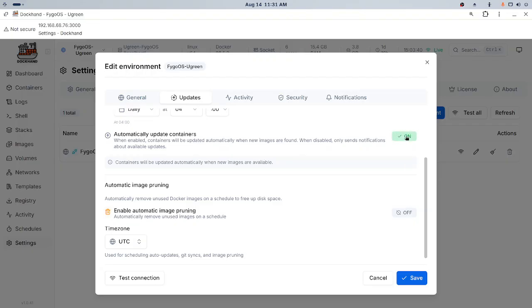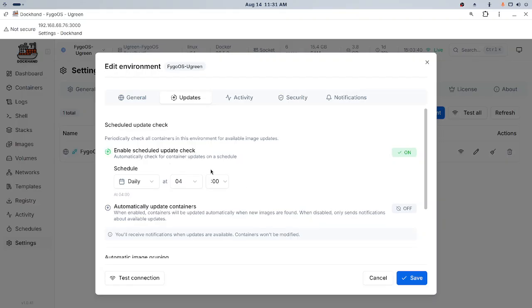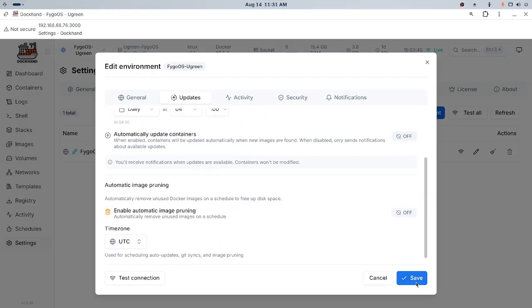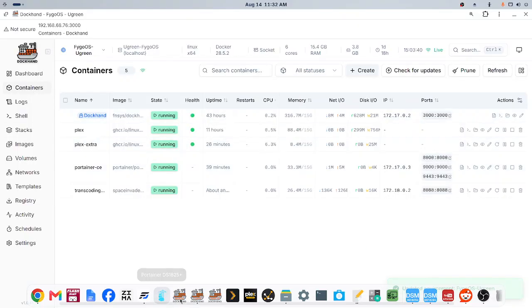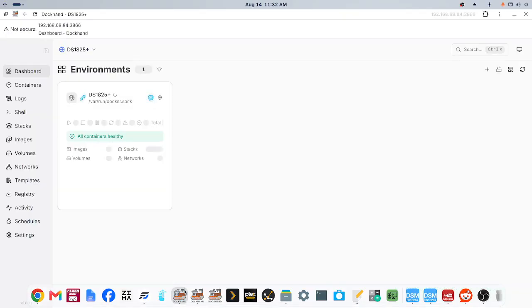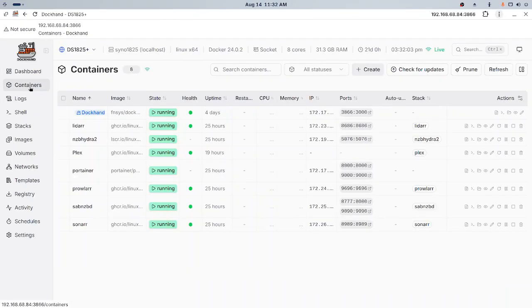But you can update containers automatically when new images are available. And if you're checking at 4 and it finds a new image, that's when it will update. I like to see the updates, so just turning on the automatic check is enough. Save that. And then if you've got a bunch of containers going, like let's go to my Dockhand for my Synology NAS.